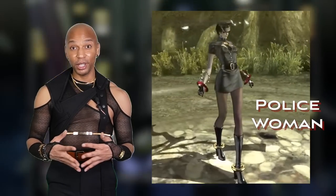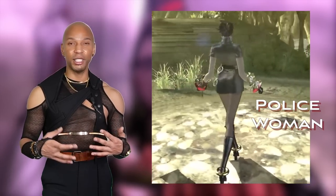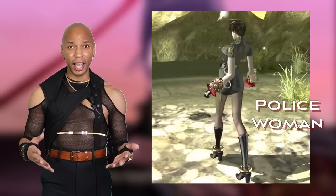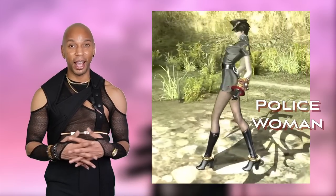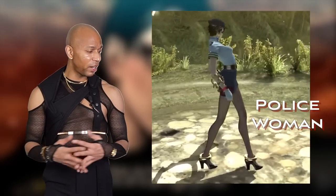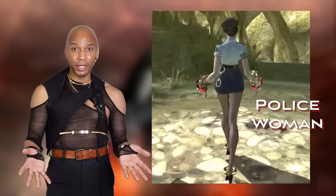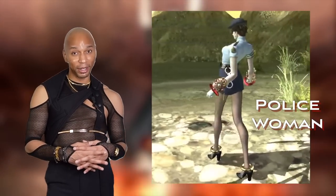I like the black version way better. I think if you change up the hat — or keep it — this is actually a wearable outfit; it doesn't have to just be a cop cosplay. The hat is actually really chic, and paired with the luxurious-looking belt, a very suitable mini skirt, stockings, and heels, this is like some club wear. You could wear this out to a nice dinner. This is practical.